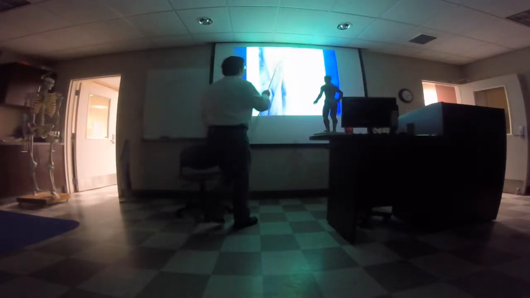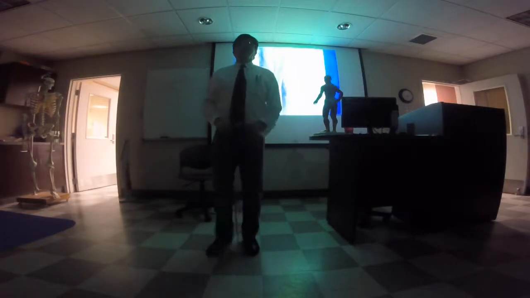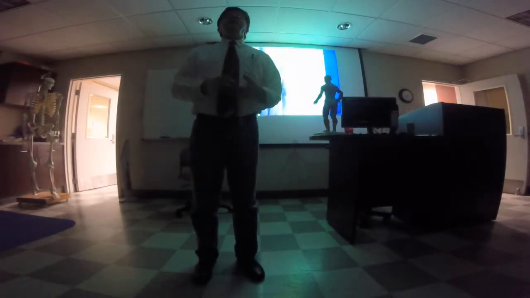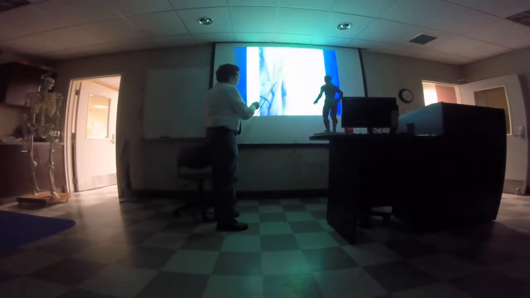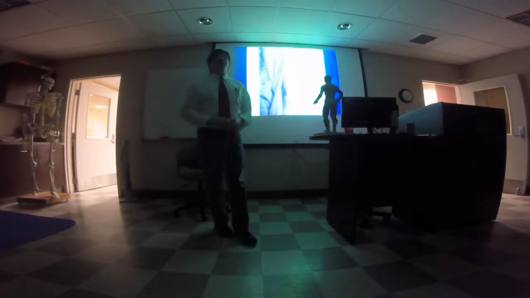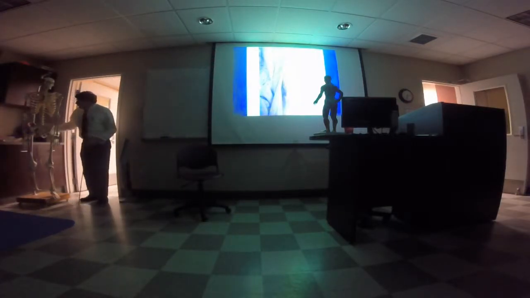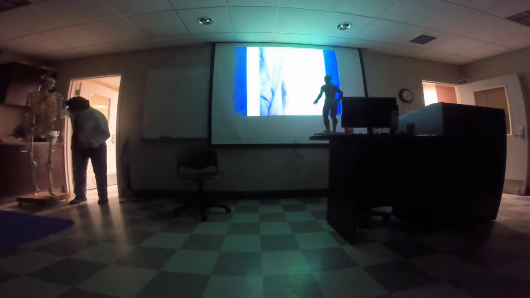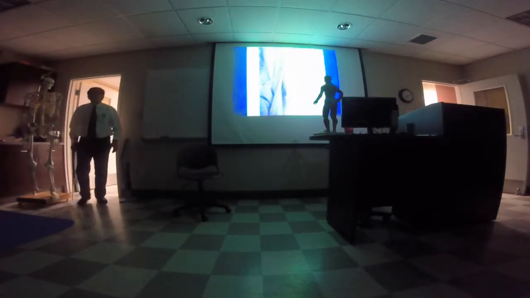The iliacus originates from the iliac crest and the anterior iliac fossa. That's simply the anterior face of the iliac bone. Its fibers pass deep to the inguinal ligament to insert upon the lesser trochanter. So if we look in the shadows, these muscles come down below the inguinal ligament and insert right here, along the lesser trochanter.